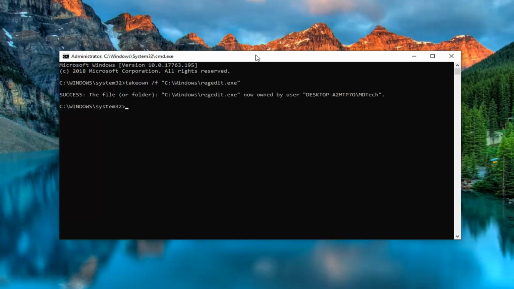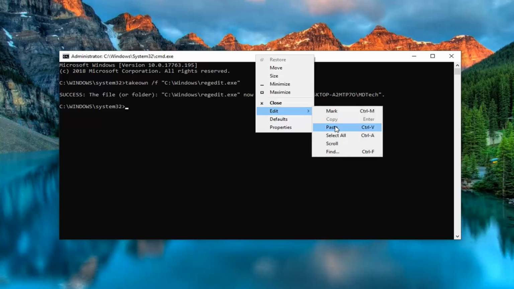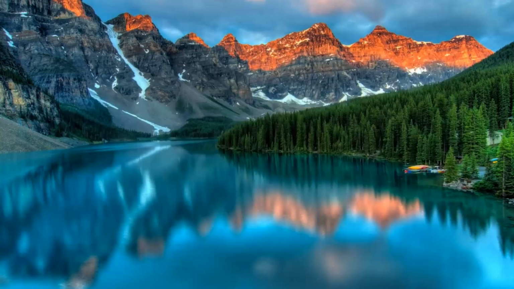So anyway, second command here, we're going to right click on the top of the command prompt again, left click edit, and then left click on paste. Paste that one in as well. Should take a couple moments to run here to successfully process one file. That's what we want to see. And once you're done with that, just close out of here. Would suggest restarting your computer, and hopefully that should be about it.